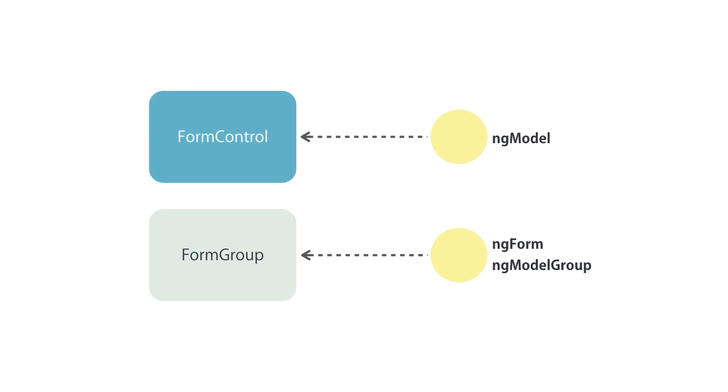Now, if you have a complex form with multiple subgroups, we can optionally apply the ng-model group directive on a subgroup. And this directive, similar to the ngForm directive, will also create a form group object for that group. Now, you might be curious, what is the difference between ngForm and ng-model group? The difference is that the ngForm directive exposes an output property, which you saw earlier, that is ng-submit. And we use this to handle the submit event of forms. ng-model group doesn't have that output property because it doesn't make sense to submit a part of a form.